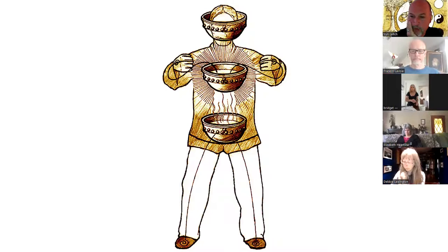So the lower cauldron is driven by the legs, the middle cauldron driven by the arms. These are to do with the gates on the spinal cord. And the upper cauldron is to do with your spinal cord, your central nervous system. And when you breathe in, energy goes up your spinal cord, stimulates your pineal gland. And when you breathe out, it all settles back down into the lower cauldron. So these are ideas we'll look at in the Tree Gong videos. I'll stop sharing now.